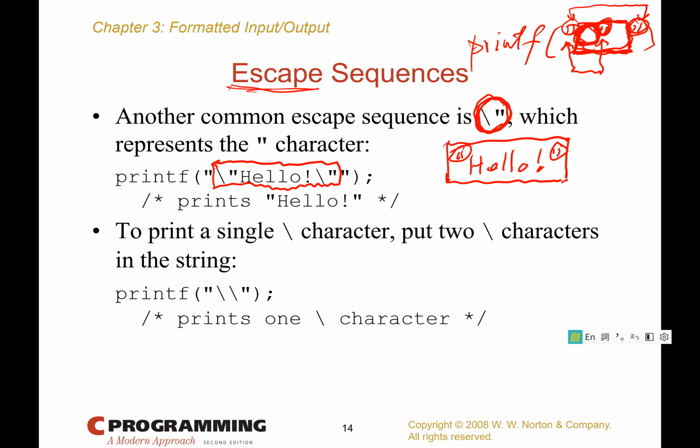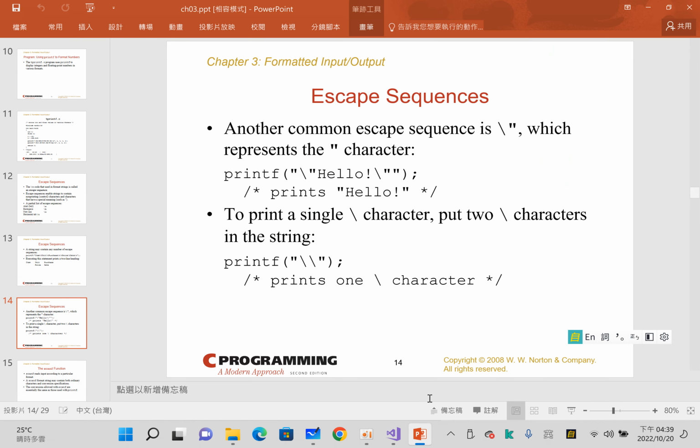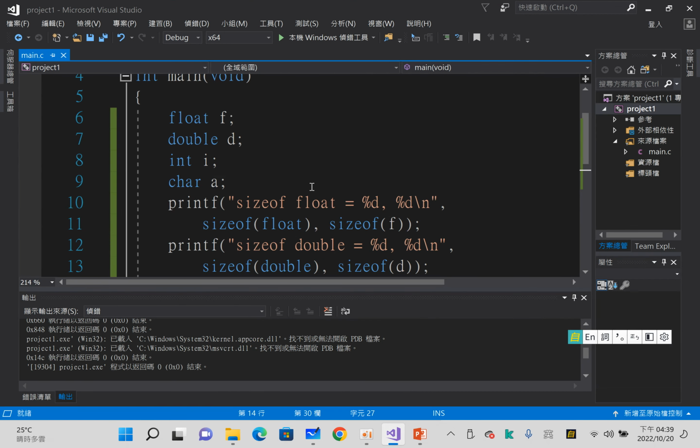The way to do it is insert a backslash in front of this double quotation, and then insert a backslash in front of this double quotation. So that's why if you want to print hello on the screen, you need to do this. Okay, let's do a little demonstration using the actual example. Is you want to print the double quotation. Okay, let's follow the example.